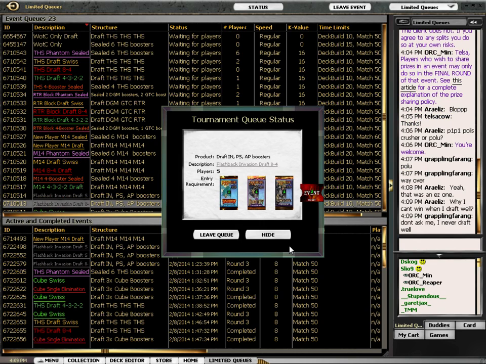And so if we see good creatures, those I think are at a premium, as is fixing, because by necessity we will be in multiple colors. It's very difficult to play this format and only be in one or two colors. Not impossible, mind you. Just difficult.